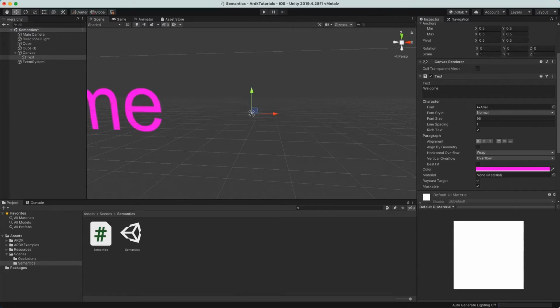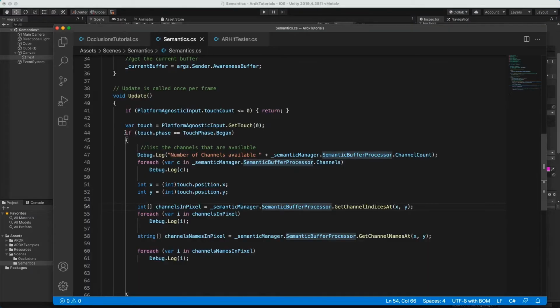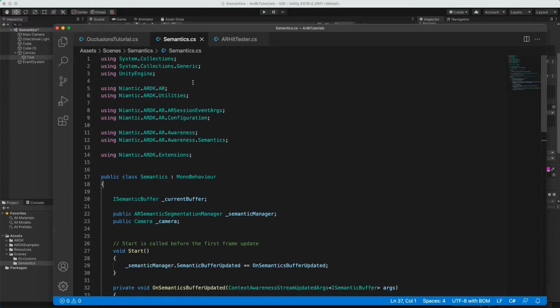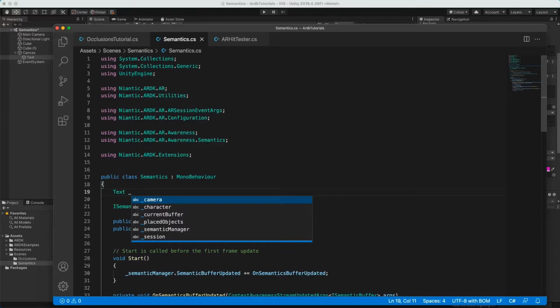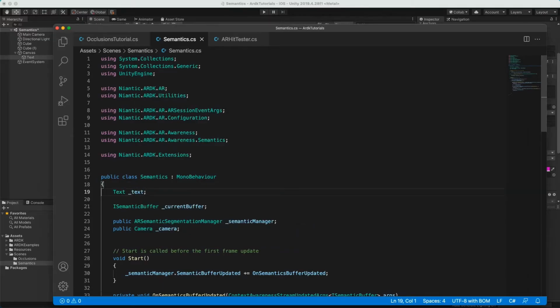Now, all we need to do is pass this into our script. This is the very standard Unity stuff. We just basically say, hey, I want to use text, so we need to add in a text object. Make that public so we can pass it in.